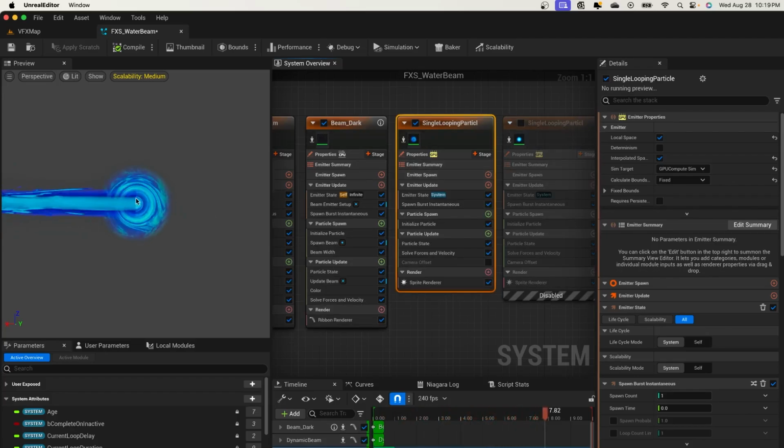And as far as your effects, also when you're in Unreal, you should get into the habit of naming it NS for Niagara System, underscore, the name of it.